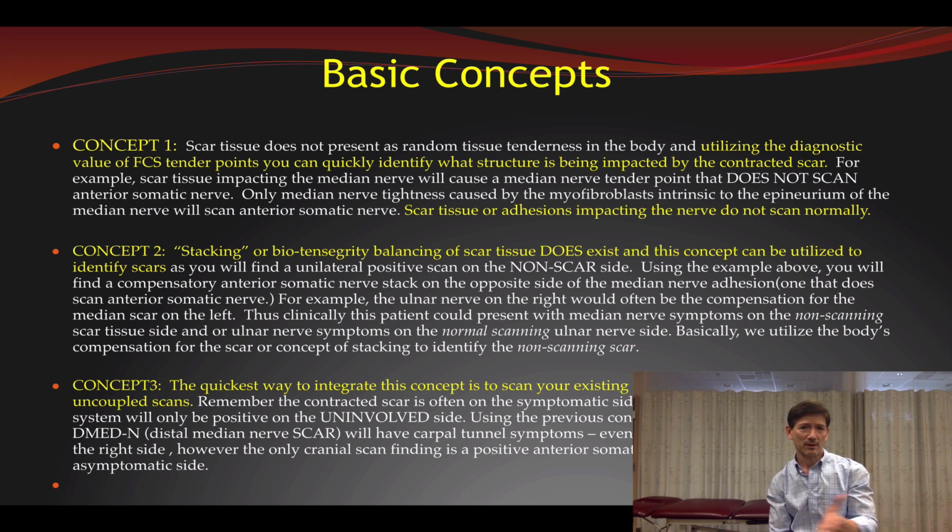This paradigm of treating contracted scar tissue is something that anyone can use at any level. So if you've just taken one of these classes, I'm going to teach you how to identify a scar in that ALL, in that anterior longitudinal ligament system. If you've taken all the classes, I want to give you the general way to identify a scar in any system. So that's the first thing, is that there are tender points related to the scar. They're not just random areas of tissue tightness. And that was a real key finding for me, because I was looking at these scar tissue tender points as non-specific, but they are very specific and they have diagnostic points.